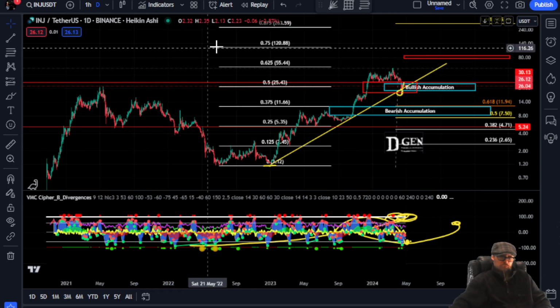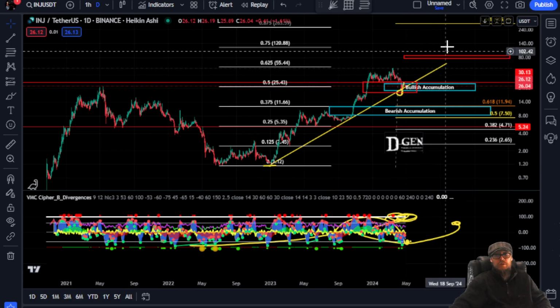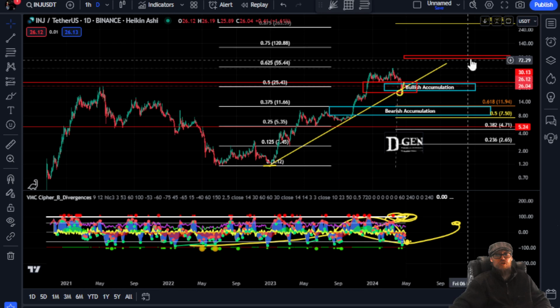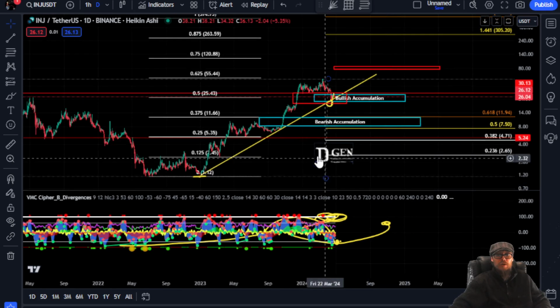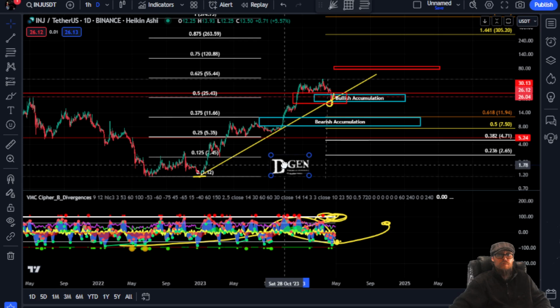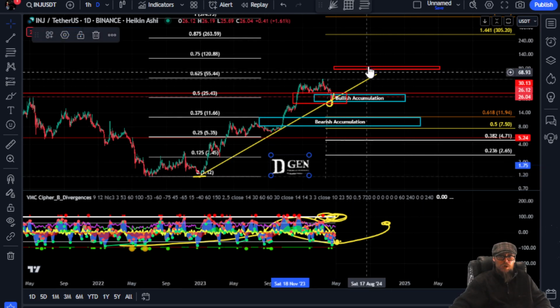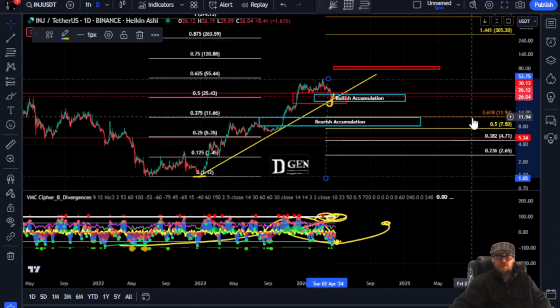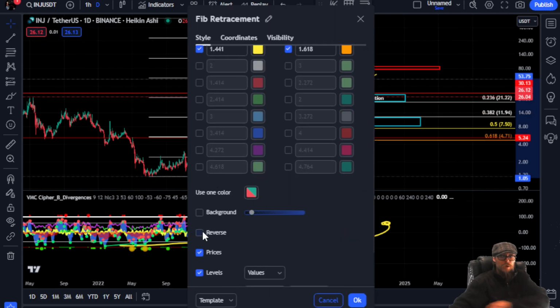And it'd be nice: pump up, pull back a little bit, and rip again. Get everybody super bullish again, chop around. But at some point, we've got to retrace some of this trend. People got to take profit. We've got to come down and get a better deal. So let's go from swing low to swing high. Let's flip the numbers over so they're going down. How far should we be looking at coming down?